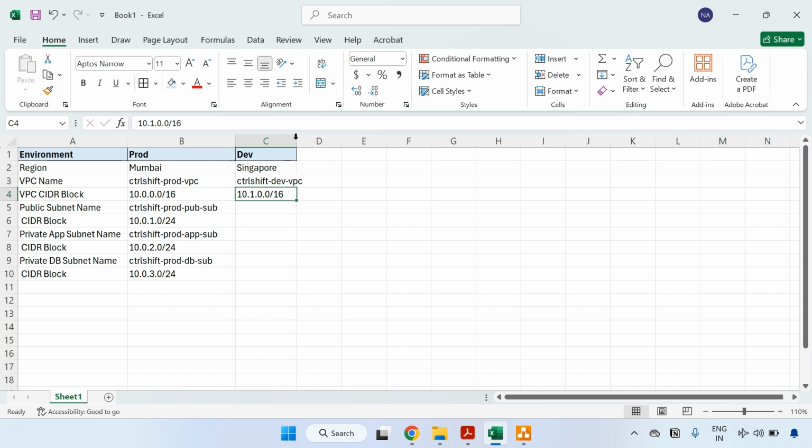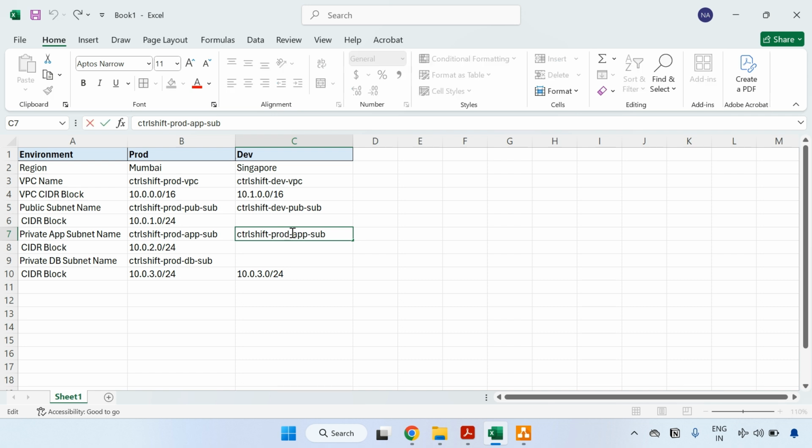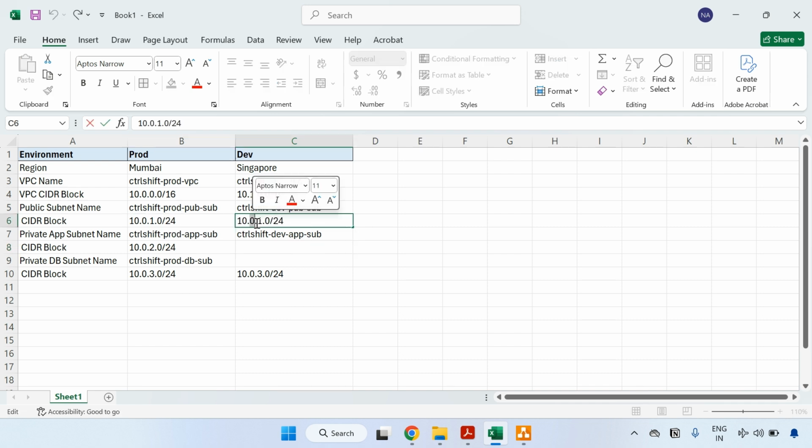Okay, so this becomes my dev. The subnet, this becomes my 10.1.1.0, right?